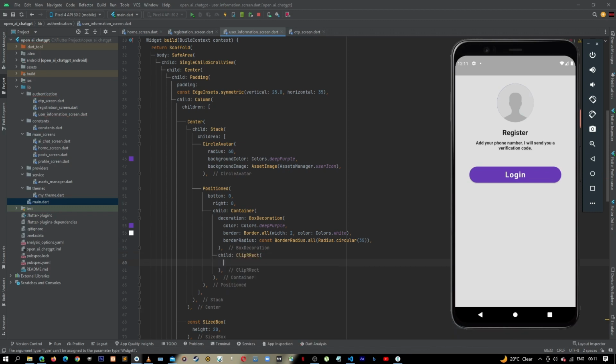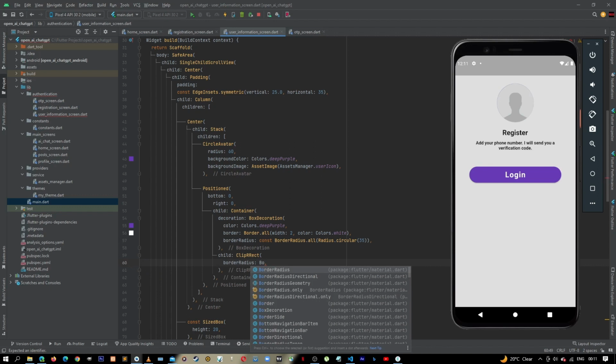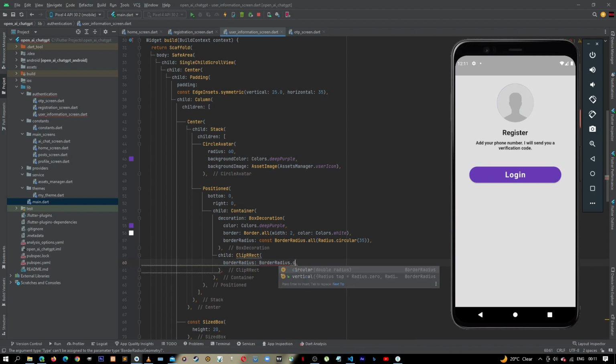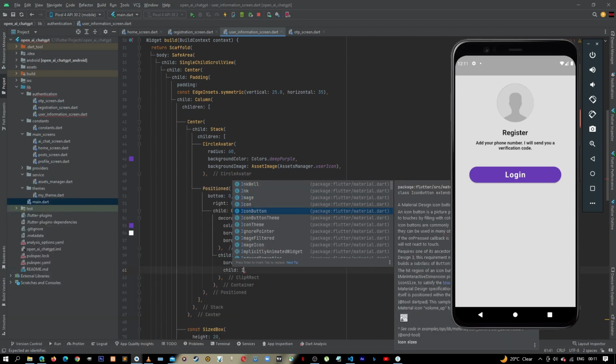Yes. And then let's also give this some border radius. It's also going to be circular. Let's give it 16, and then this will have a child, and this now will be an icon button.